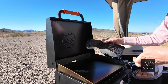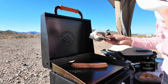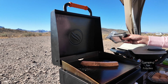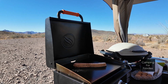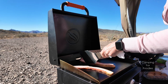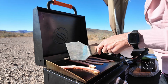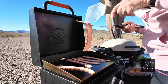So I've got my bacon here. One thing I like to do is do all of my raw prep stuff at one time in the trailer, and then once I get out here, I wash my hands inside. Then when I get out here, I'm not touching anything raw, so it makes it a lot easier to cook that way. Fry up this bacon and then crumble it up. And I'm going to use a little bit of that bacon grease to toast the pitas, because it's almost like putting butter on a pita, but even easier.